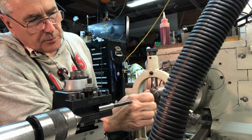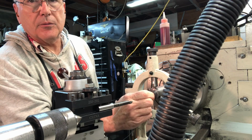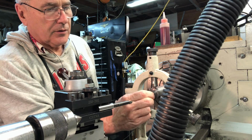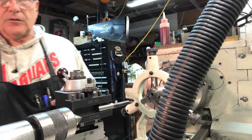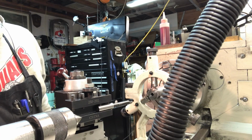Well, it balled up inside there. There we go. I still got quite a ways to go. You probably can't see that very well, but it's just barely going in, which is good. There's tons of room to go. So I'll keep machining this without the camera on, and I'll bring you back when we're just about done.